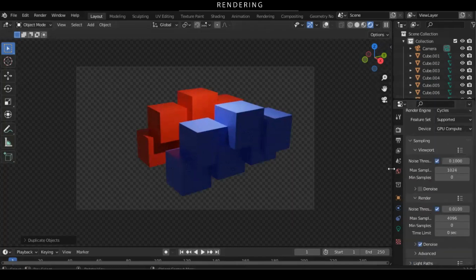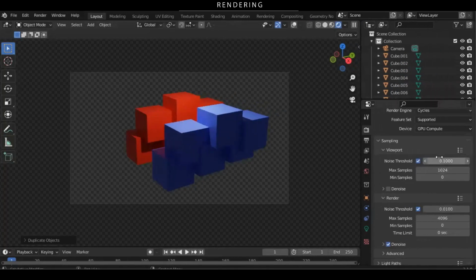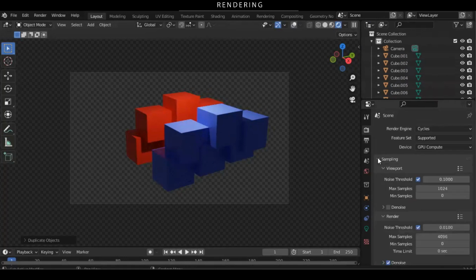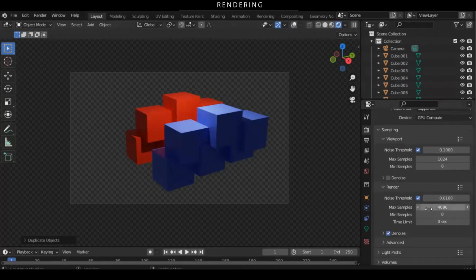Real quick, there are a few options here that you should at least know about for optimization. We're in this menu right now, in sampling, and we've also unfurled this render option. Right now you can see the max samples is set to 4096 by default. I think that's quite high. If your computer is struggling with performance on the render, if it's taking too long, you can lower that quite a bit, and I think it'll still end up looking pretty good. I think it used to be even like 200 by default. It will make your render look a little bit less realistic, but it should work much faster.